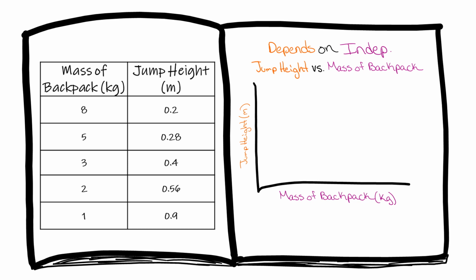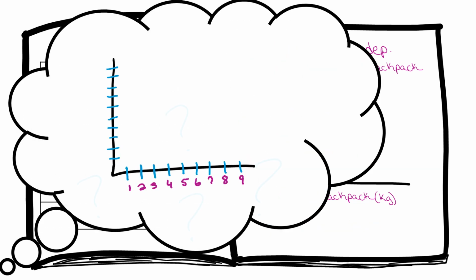Now let's take a look at the possible data trends. If you were to plot this data and the data points look like this, what would that mean? Good job, Alex. What if your data points look like this? What would that mean? Great job. What about this last one? That's right, Alex. This would be an example of no correlation. Okay, now let's try plotting this data and see what the correlation might look like.